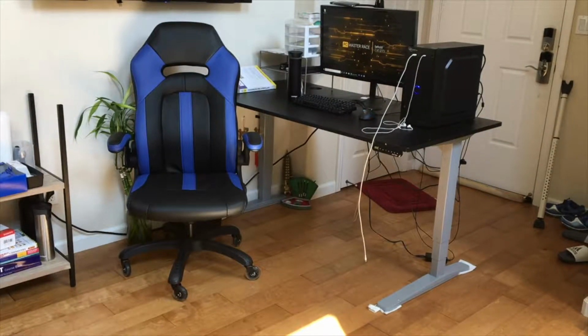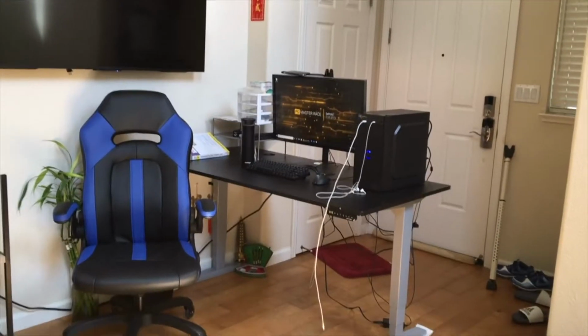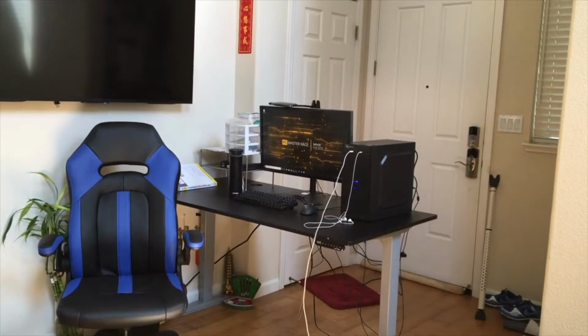Alright, on to the video. Here's the one nobody asked for, but I'm still going to do it anyway. This is my setup. As you see, it has a computer, it has a monitor, keyboard, and mouse. All the typical things in a computer setup.